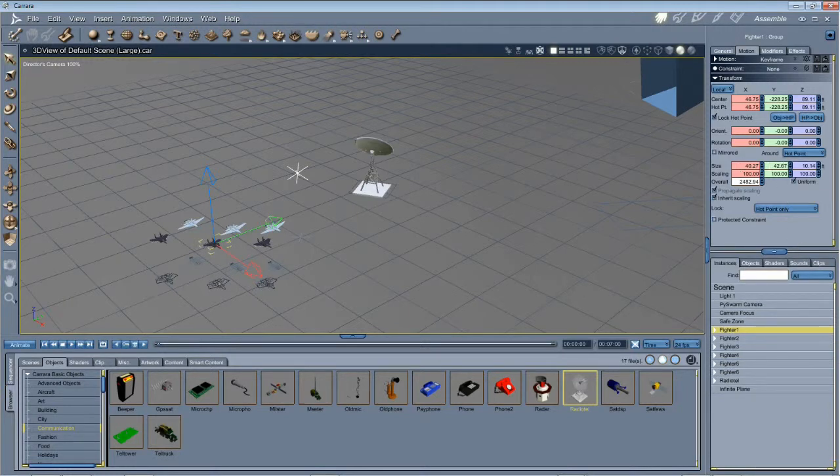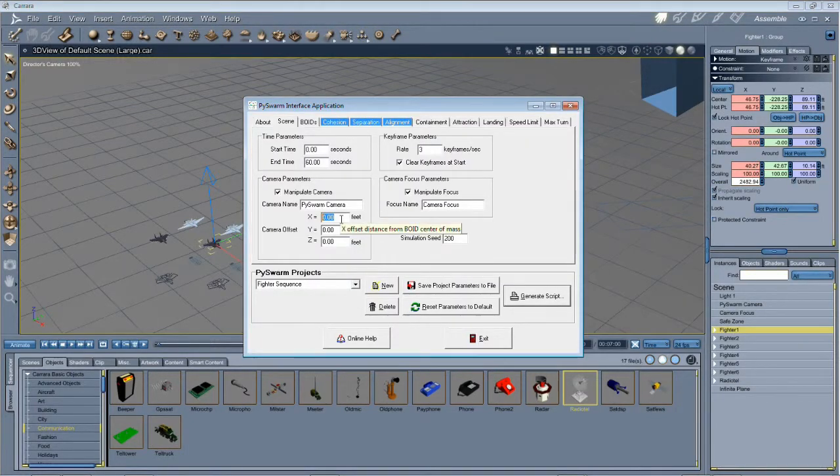So if you'll notice, the fighter aircraft are about 40-45 feet in length. So in order to keep most or all of the aircraft in the scene at one time, I probably am going to start with something like let's say 200 feet in the X and Y plane, and I'm actually going to keep that fairly low, just slightly above the plane that the aircraft are flying in.